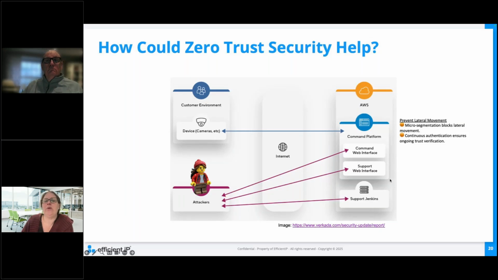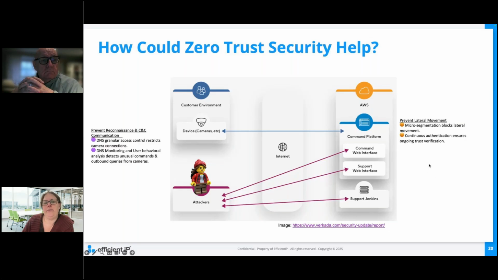The idea is that when someone moves inside the organization, we never assume that it is a verified person, or in this case, it's not a person that moves around, but an attacker. If we had monitored the network and continuously verified who's accessing each element, the damage could have been mitigated.